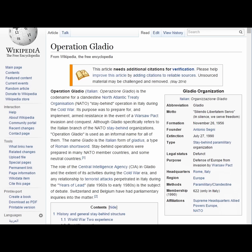It started immediately after, actually even before the end of World War II, and the main threat at the time was Russia invading Europe. And the U.S. and all of its allies were worried that they would not be able to withstand a Soviet invasion, and they feared the communists were going to continue to roll over Western Europe. So what they did is organize.